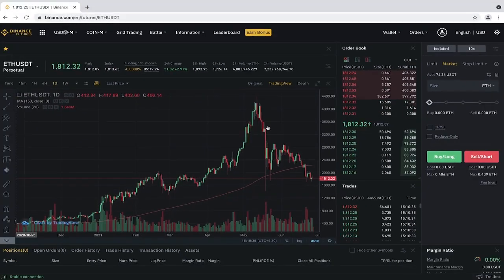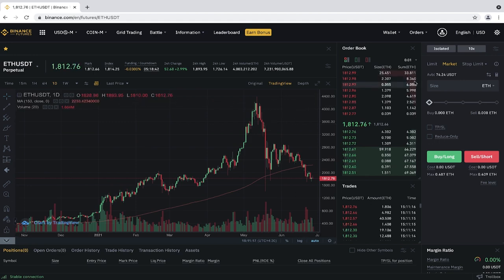In this mode, different margins are assigned for different positions, and liquidation is calculated separately for open positions. In other words, liquidation only applies to the position that is considered, and you only lose on that position, and other positions will not be liquidated. This helps you to limit the risk of losing the entire margin balance and liquidation of all your open positions. Instead, you only lose the isolated margin for that particular position, and only that position will be liquidated.